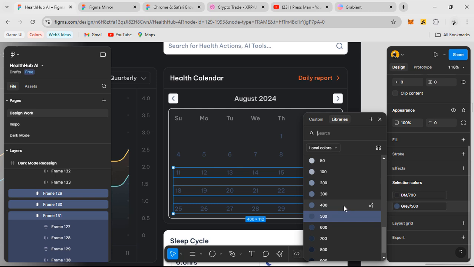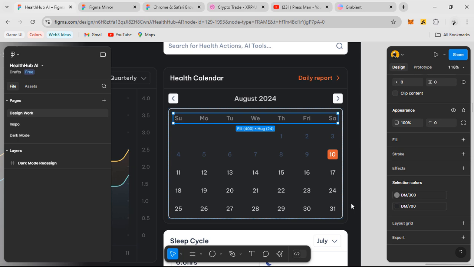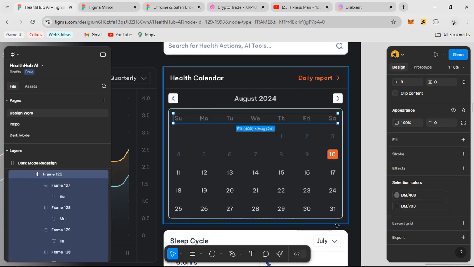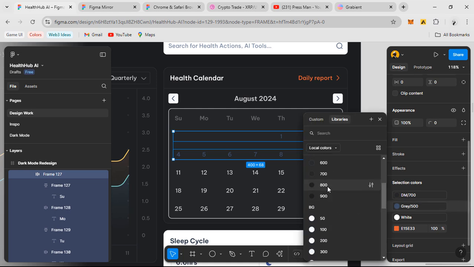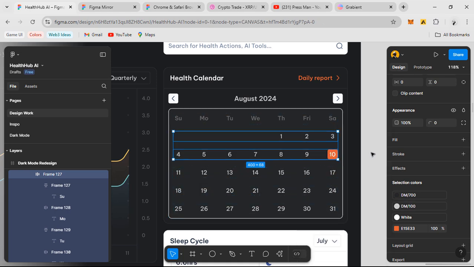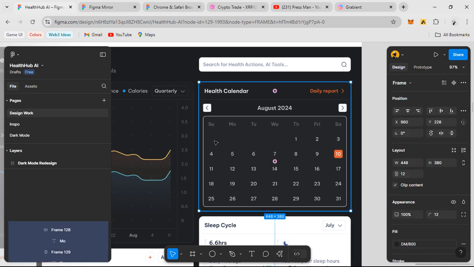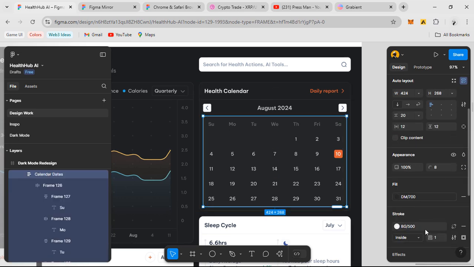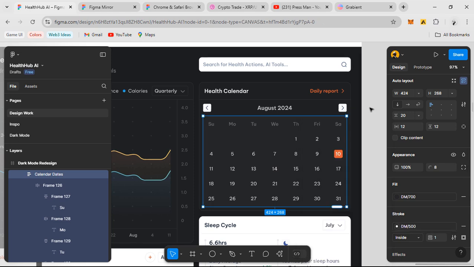So this one will be more prominent. Make these guys 200. Oh, make it 100 instead. Yeah, so I can just border out this guy is too bright, so just turn it down to 500 as well.